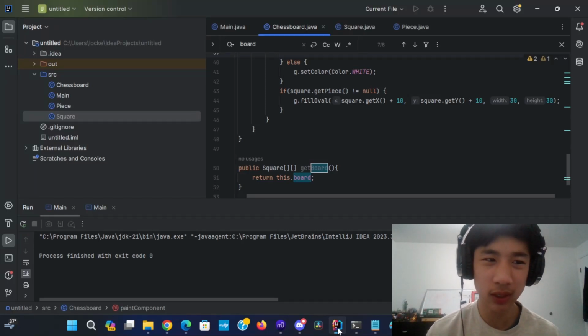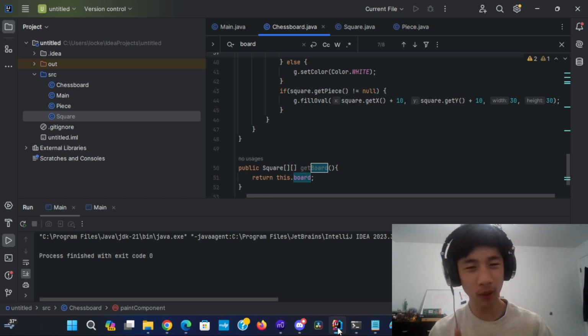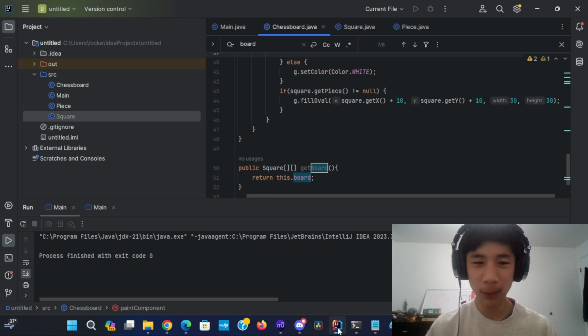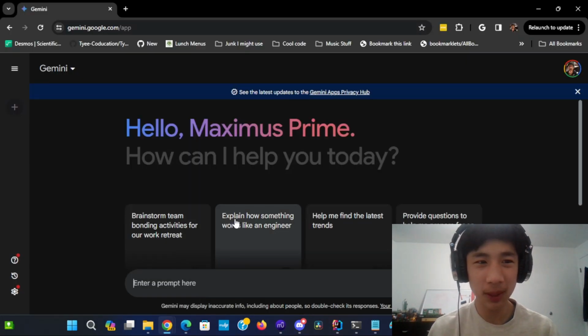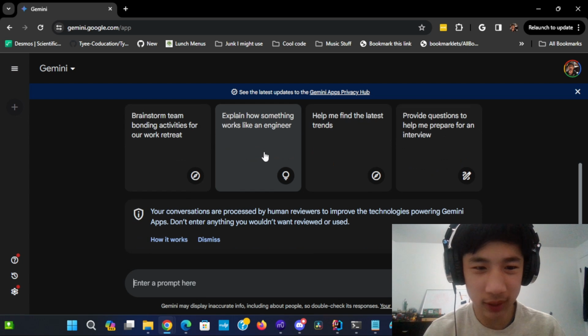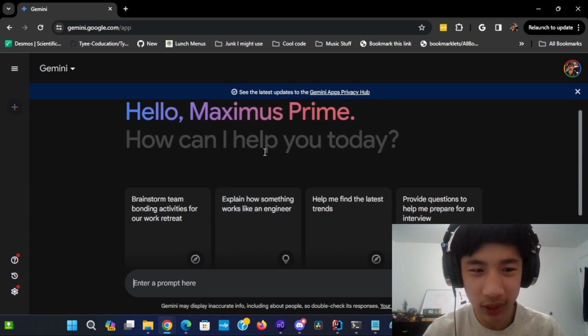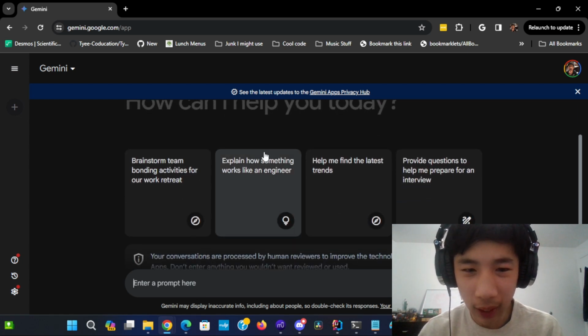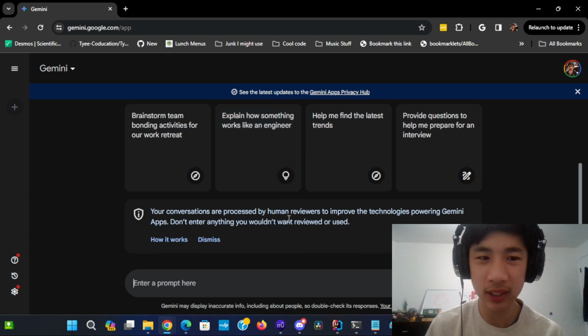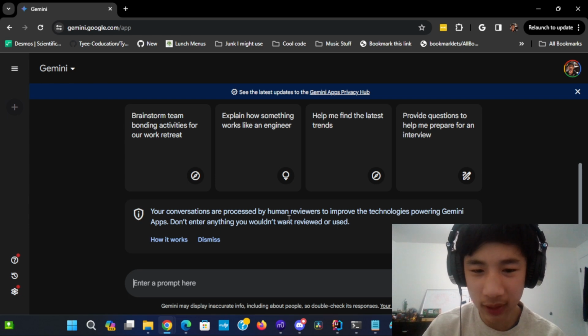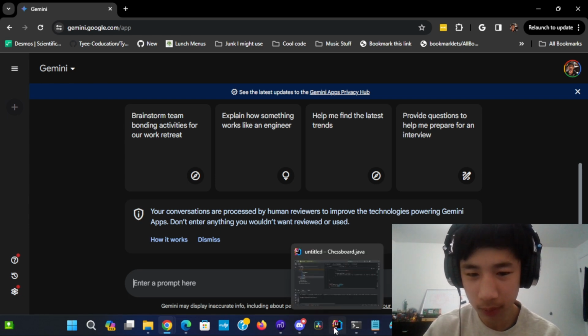If you're new here, I'm trying to learn Java completely from ChatGPT, but now actually no longer completely from ChatGPT, because today we're introducing the new Gemini Ultra, which I'm very lucky to have. So right now I'm working on a project for a checkers game, so it's not actually teaching me, but what I would like to do is run my code.